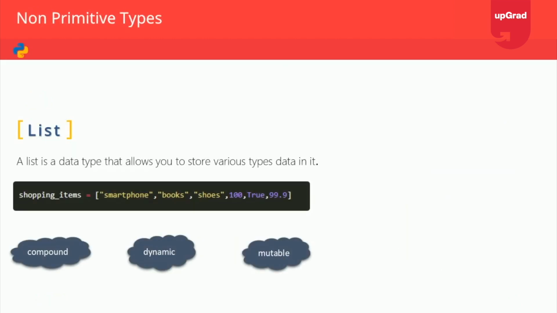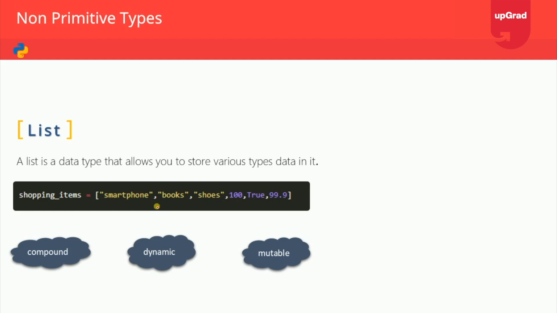So what is a list? A list basically represents a group of values. In this expression, in the square bracket, we can see a set of values. Now lists are dynamic in nature. Not only list, all the other data structures such as tuple, set, and dictionaries are dynamic in nature. When I say dynamic in nature, that basically means that the values in this collection can be removed as and when required. So we can expand this list as much as we want, or we can reduce the number of items in this list as well to save some memory space for better performance.